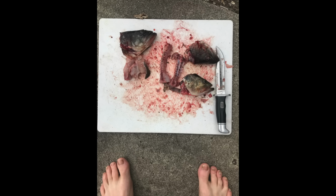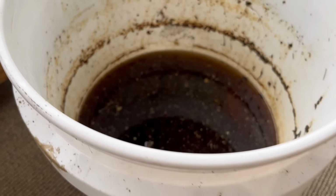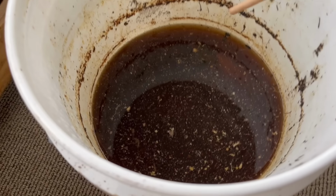Next step is to acquire some fish. And this can be fish from the river, the pond, the ocean, whatever it is. It can be fish heads, fish bones, fish guts. Whole fish is best because it contains everything. But whatever it is, just put them into the bucket. You can cut them up into pieces or just put whole fish into the bucket.